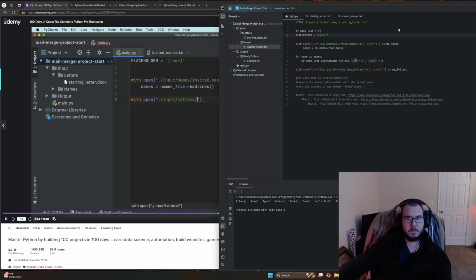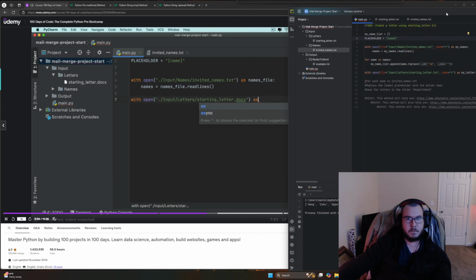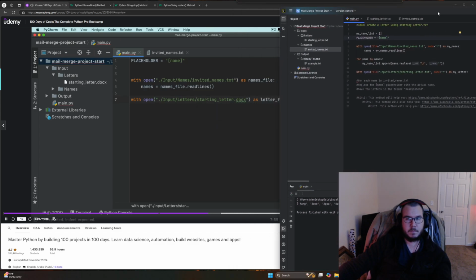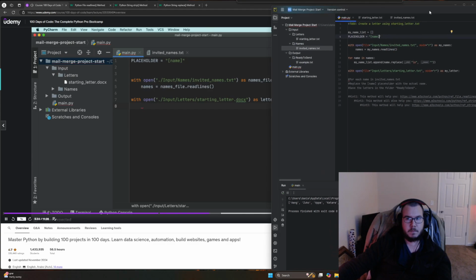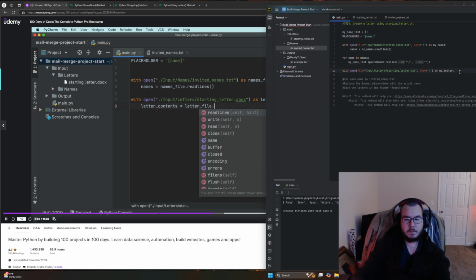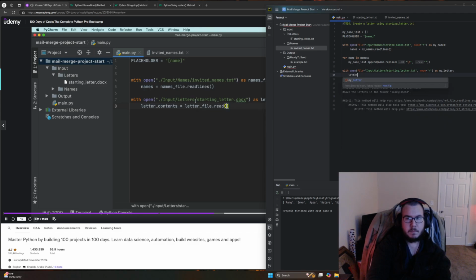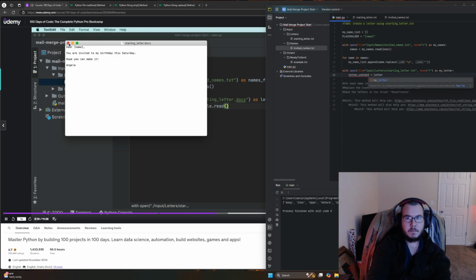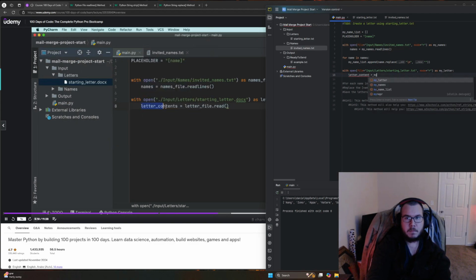And I'm going to get hold of my starting_letter.docx, and I'm going to open this as the letter_file. With the letter file, I'm simply going to get hold of the letter contents by saying letter_file.read. This is going to be a normal read because I want all of the content inside that letter, and it's now going to be saved as a string inside my letter_contents.